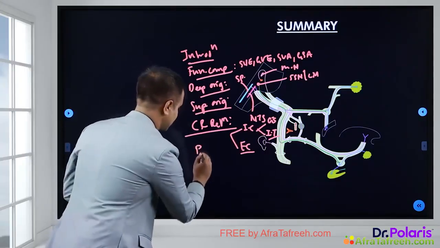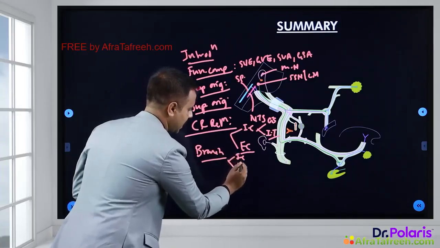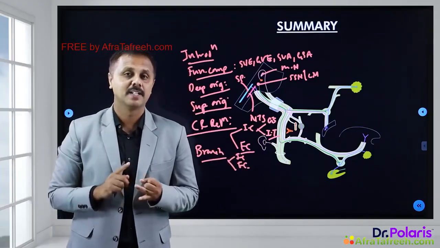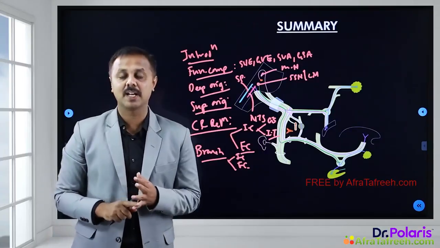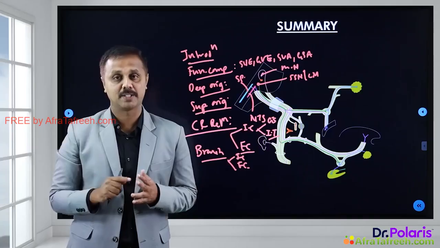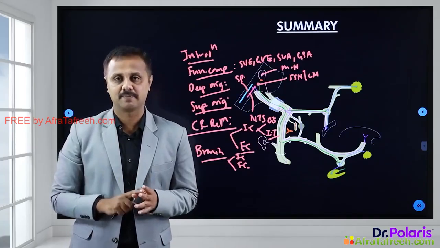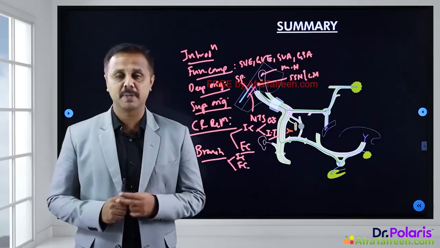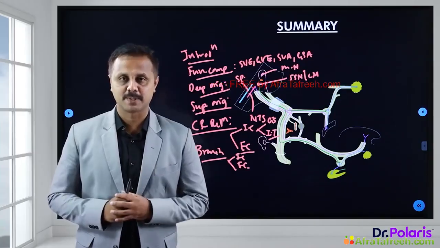So what are the branches? Branches again we discussed as intracranial and extracranial. Intracranial we had greater petrosal nerve, nerve to stapedius, and chorda tympani. Extracranial, posterior auricular, nerve to posterior belly of digastric and stylohyoid, and then 5 terminal branches: temporal, zygomatic, buccal, marginal mandibular, and cervical. Of these 5 branches, the marginal mandibular branch is usually 2 in number, and buccal is usually single, contradictory to what is given in our textbooks.